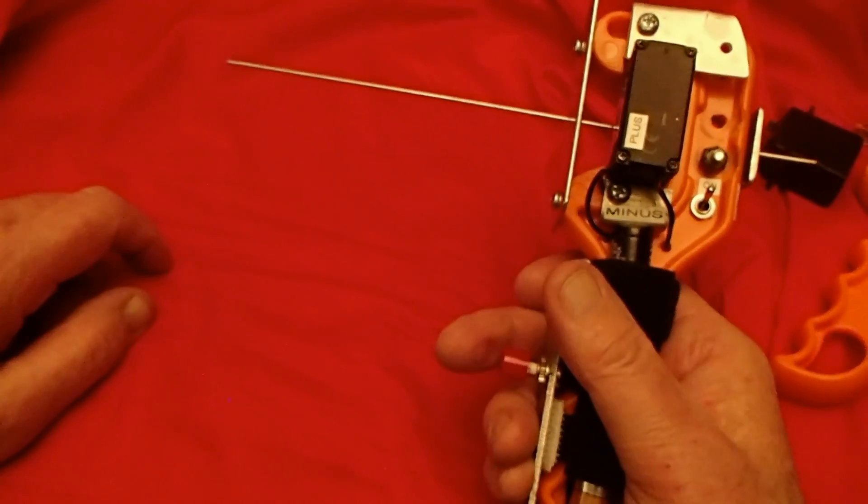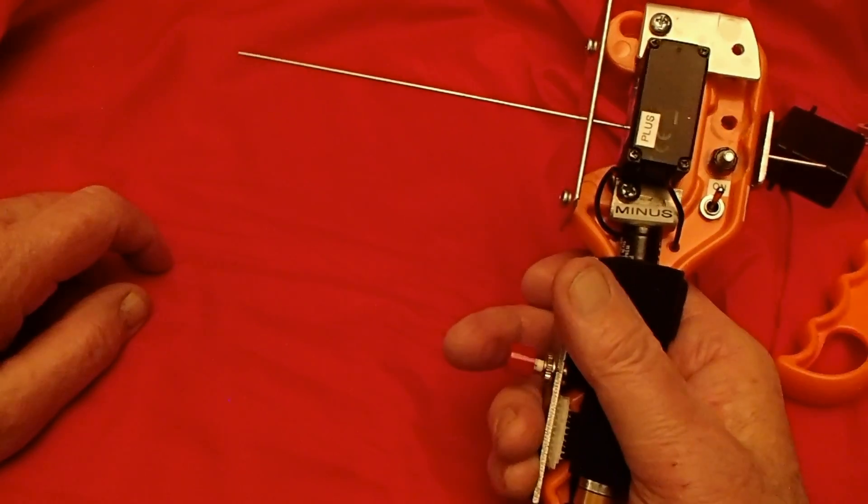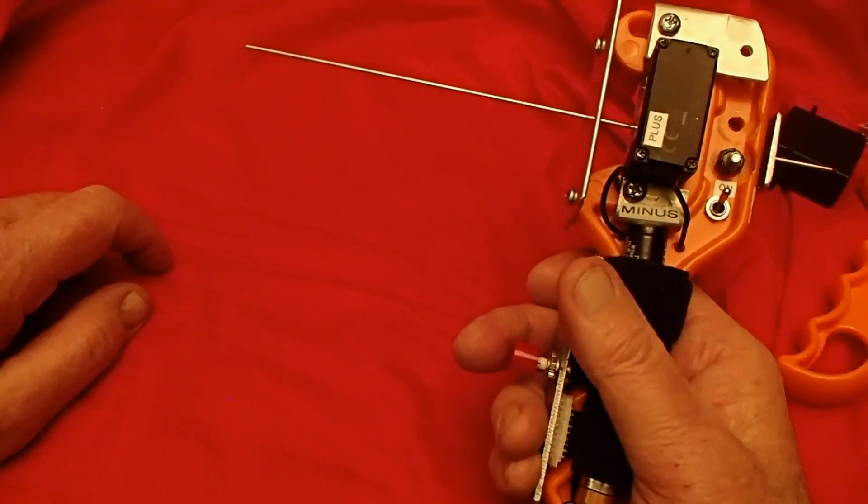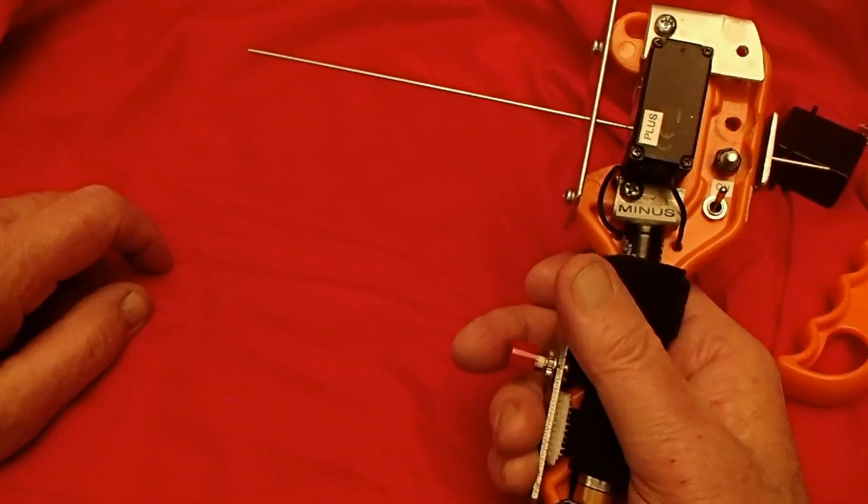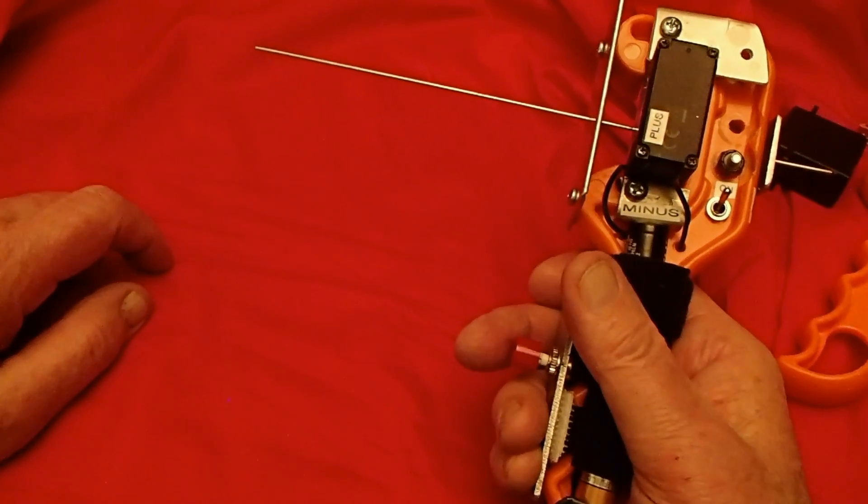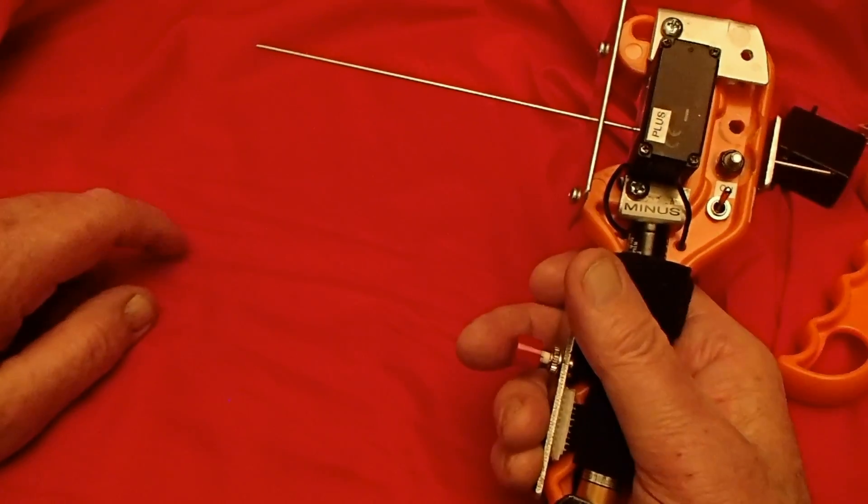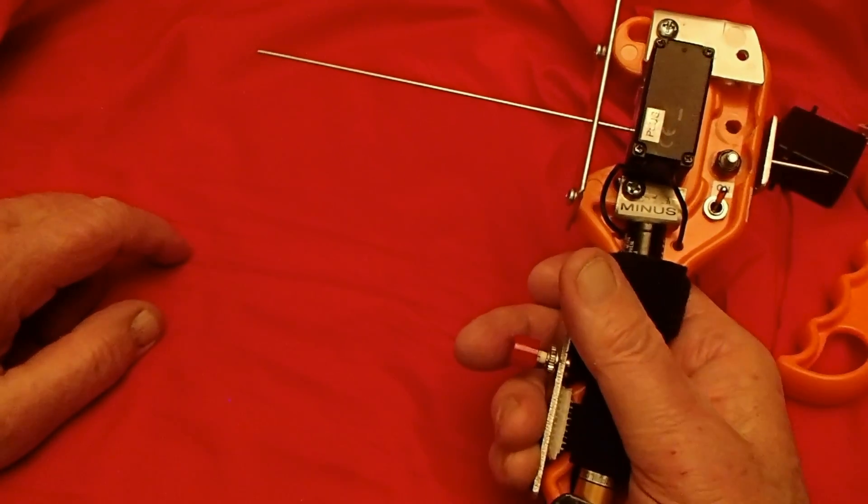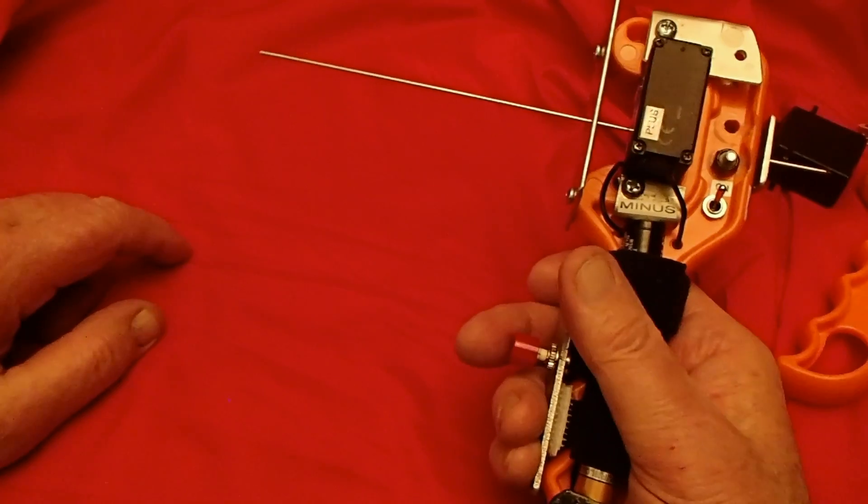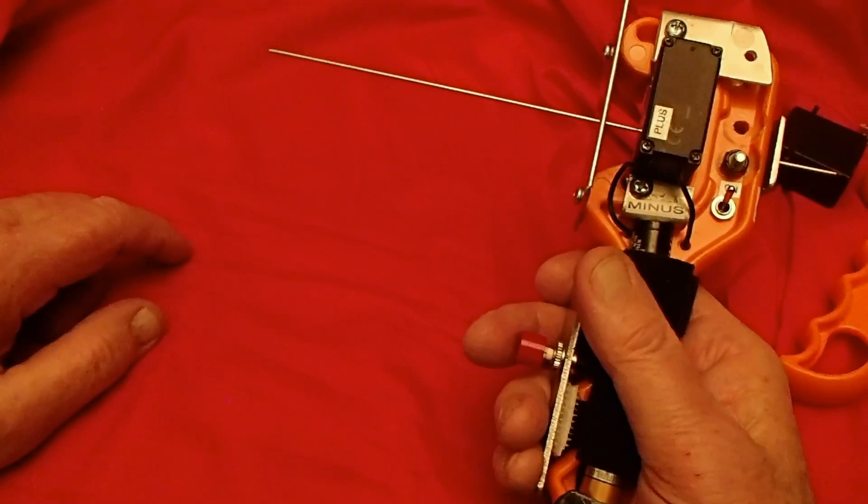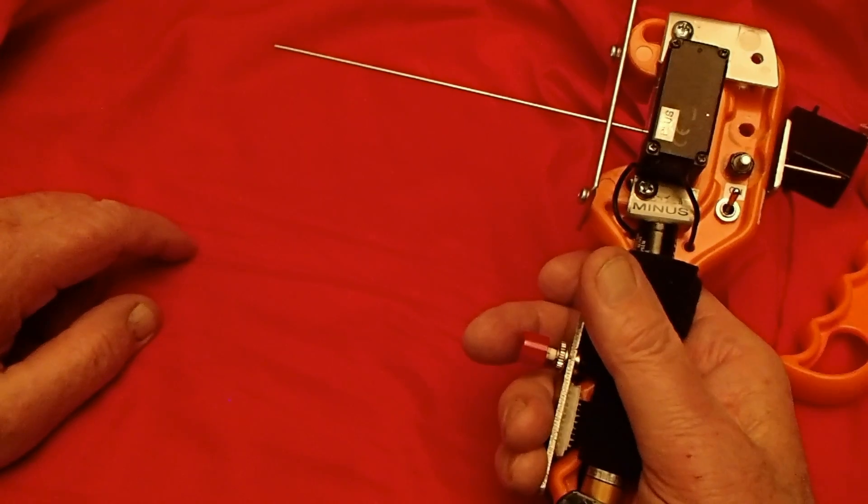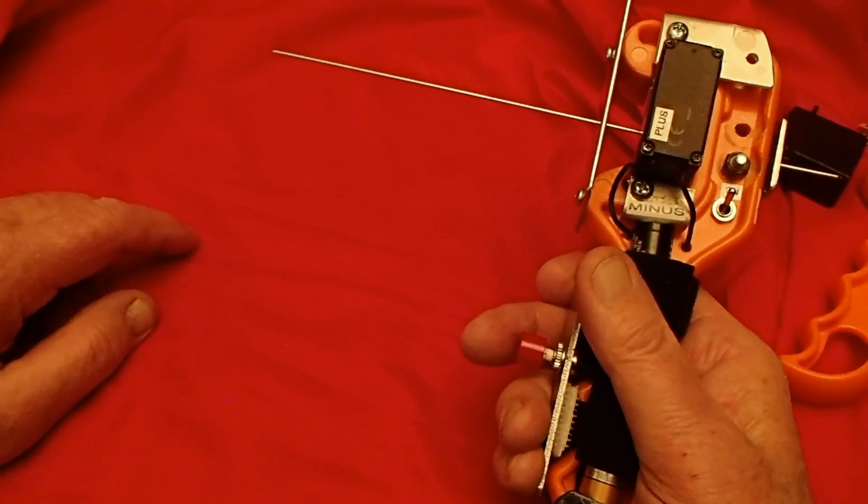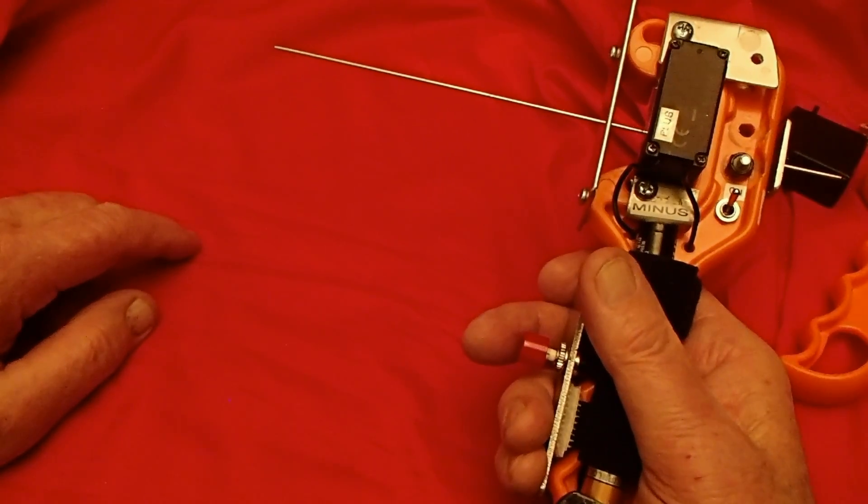My idea is that now the end user will be able to advance the filler rod and then dab, dab, dab, and then advance some more rod. Probably somewhere along the line he's going to run it into the tungsten, and then it's going to be dab, dab, dab, dip and grind.